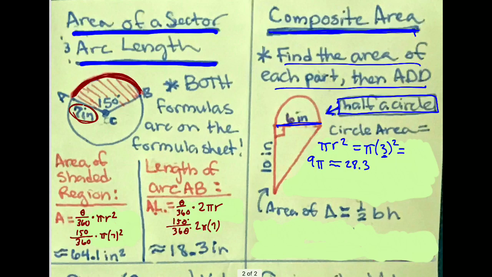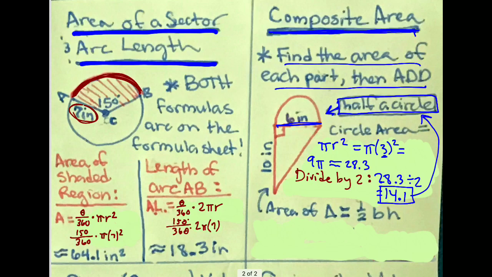28.3. And then the key here is remembering that you do need to divide by 2 in order to just get half the circle. So if you divide 28.3 by 2, you will get 14.1. Now remember, this is not your answer, but if this was multiple choice on an EOC, they're going to have this answer there. You have to remember that all you found so far is really the area of half that circle.